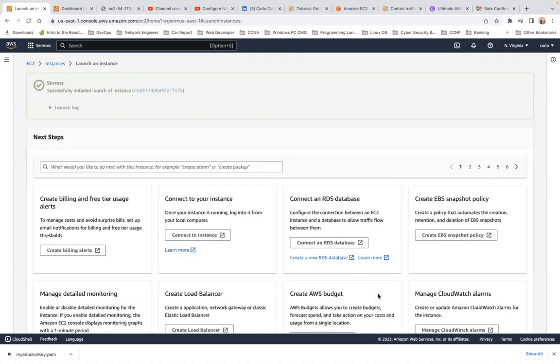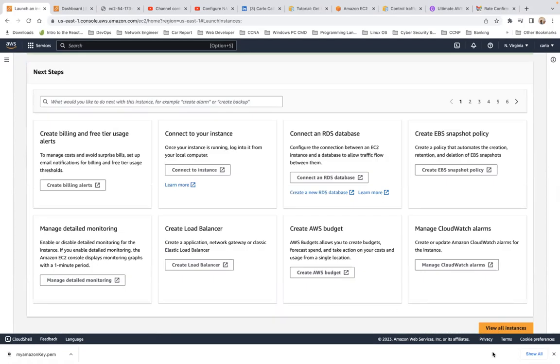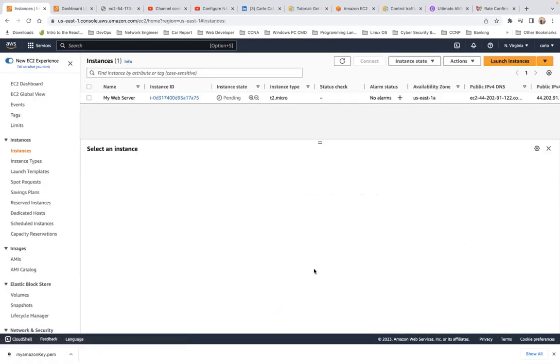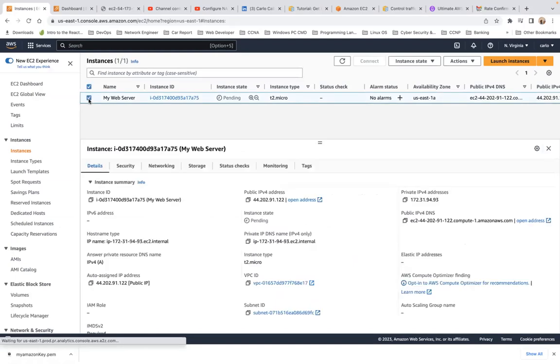Okay. So now let's go down and view our instances. Now it's pending. The instance state is pending. It's a T2 micro instance. Now there go the details. That's the instance ID there.